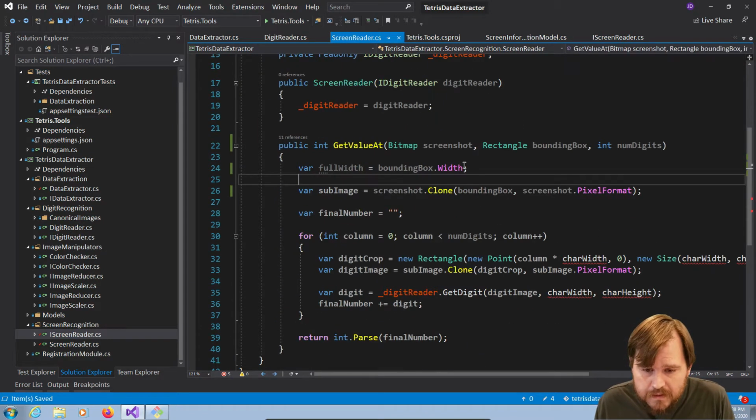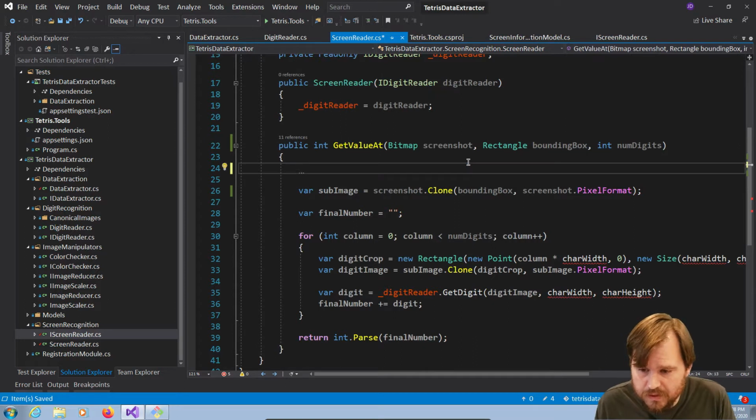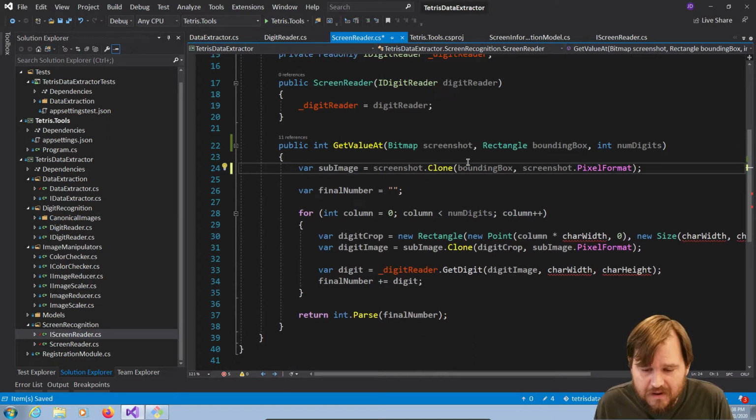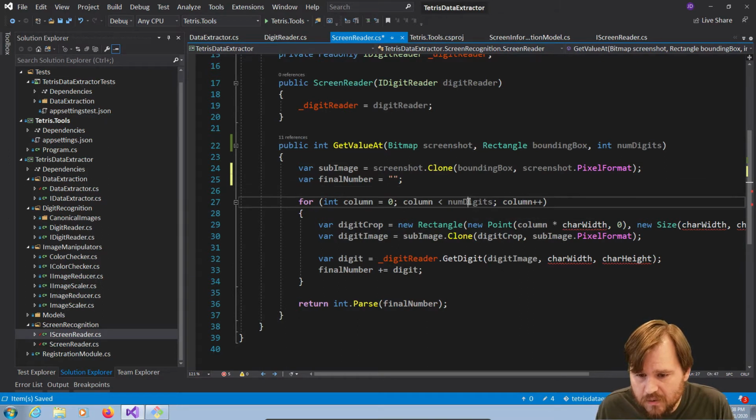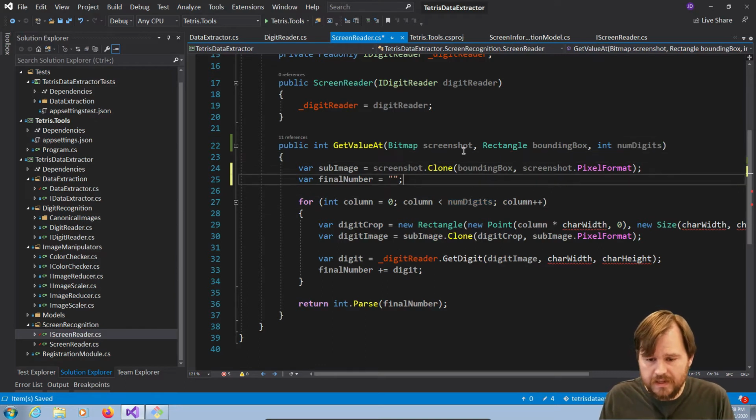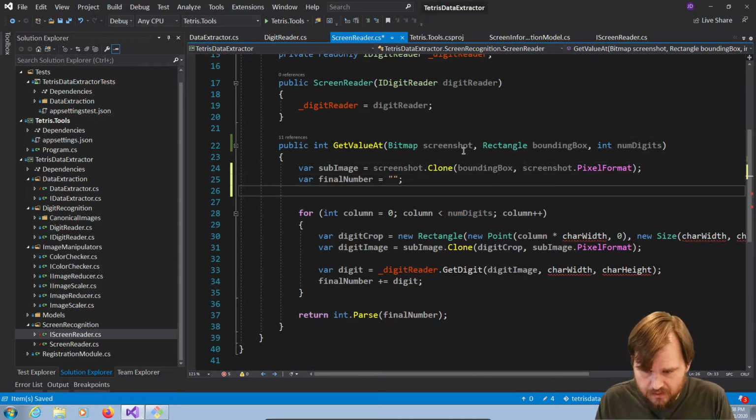But okay, so we've got our full width, which we don't need. We've got our sub-image and our final number. Now we're going through each of the columns. Now, we need to know the width of the character, and that's what this is.